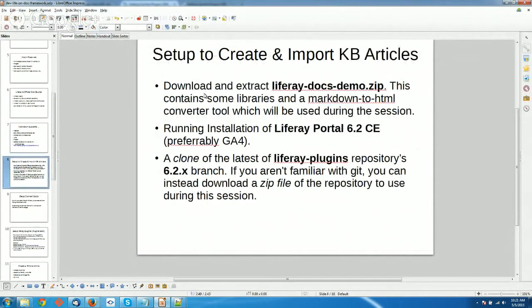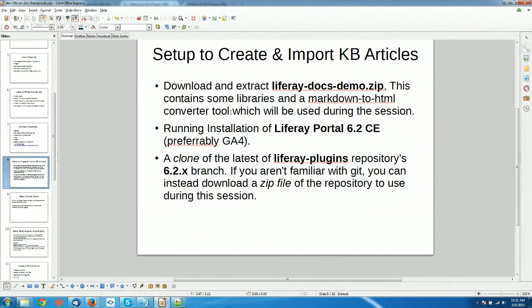Okay, so getting to next, we're going to get into your hands-on experience of building your own articles and using the Knowledge Base portlet to publish. James, are there any questions on those new features before moving on?